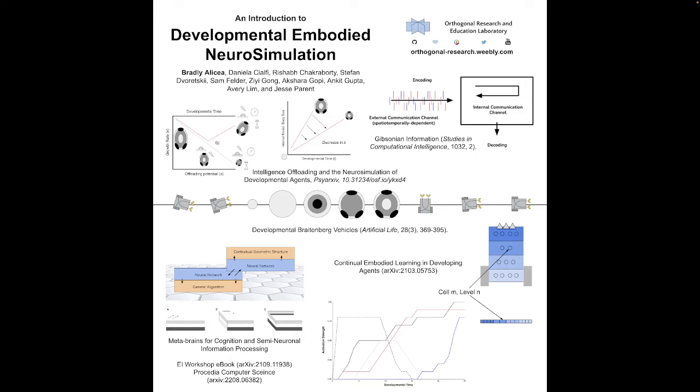So the next part is this idea of Metabrain. This is shifting away from these Breitenberg vehicle agents and towards this notion of layering existing computational models in building these sorts of brains, or these sorts of complex control systems, but doing it in a way that's layered, and the layers interact, and you have these sorts of complex nervous systems.